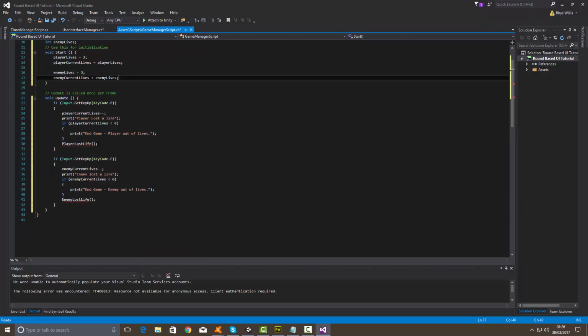And player lost life. Okay, so again, we don't even need to worry about that because we know what happens when the player loses a life. What we need to do is get the user interface to get the information and update it.